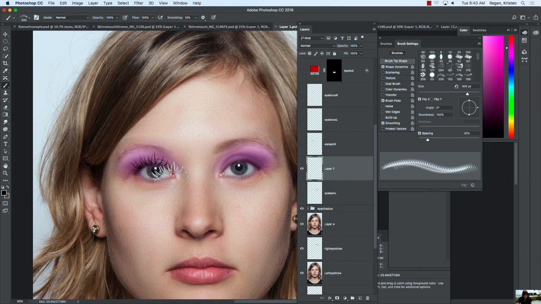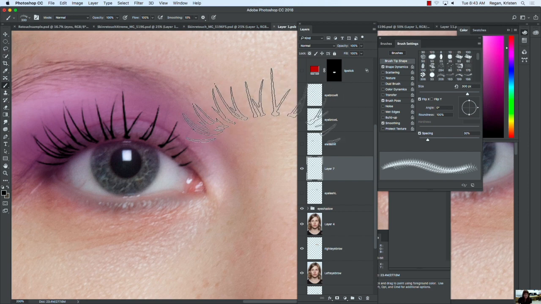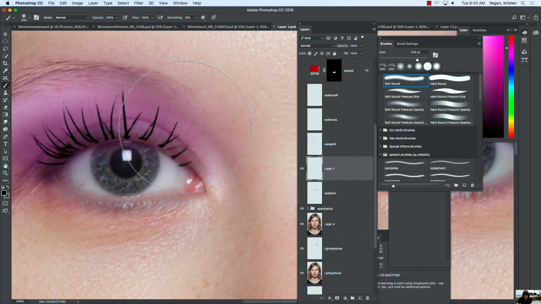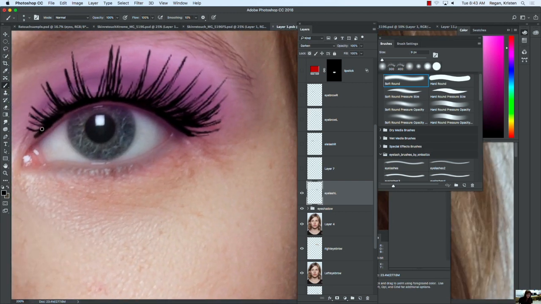And then you could go in with a soft tip brush to connect all of those. So just going back to your regular brushes. And that looks really terrible, but you get the idea. So what I did was I did like a soft line around it, and you can reduce the opacity of it if you want so that it's not so stark.